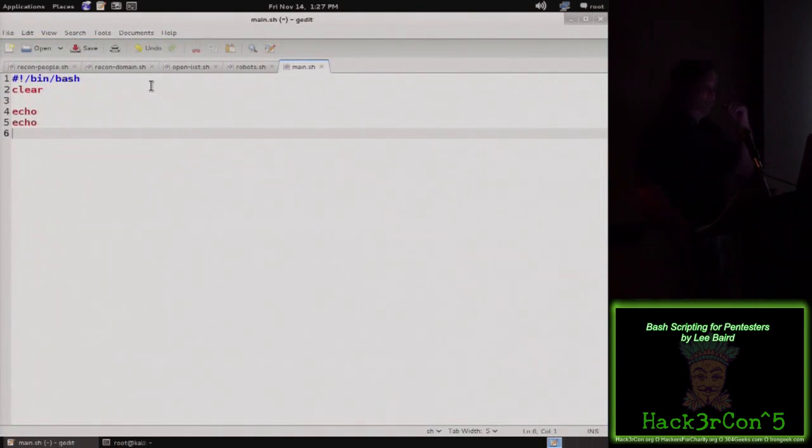Okay, so now that we have 4 different scripts, we want to be able to build a small menu so that we can send these out to our buddies and package all this stuff together. So we're just going to do some cosmetic stuff here.